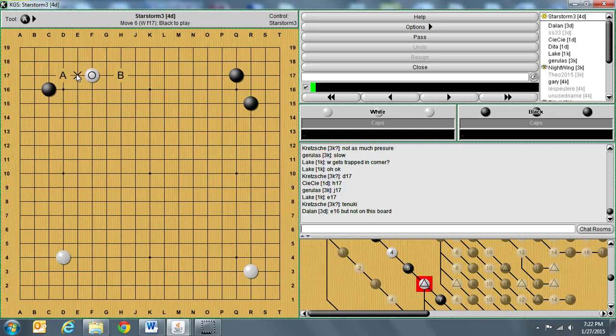E17 is an interesting one. E17 is rarely played these days, but it does exist sometimes. Yes, and E16, but not on this board. Very good. Oh, and I guess you can also consider J16, which is actually different than H17, and it's important to know the differences between H17 and J16. Although J16 is a bit rarer, it's still played on occasion.